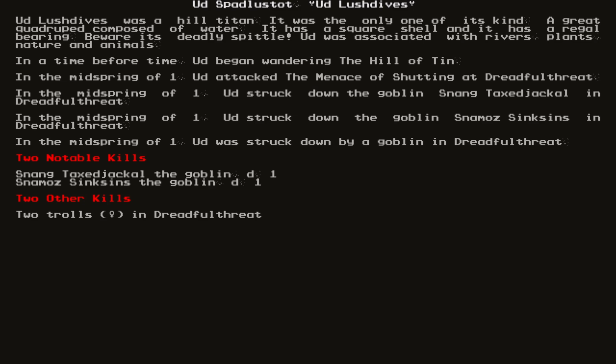Began wandering the hill of Tin and attacked the menace of Shutting. At dreadful threat, struck down a goblin. How? You're made of water. Probably drowned it. Struck down a second goblin and was struck down by a goblin. Got 2 kills and killed a troll in dreadful threat and then got splatted. You know, this hill titan was probably trying to quell the goblin outbreak before it got out of hand and unfortunately got splatted.